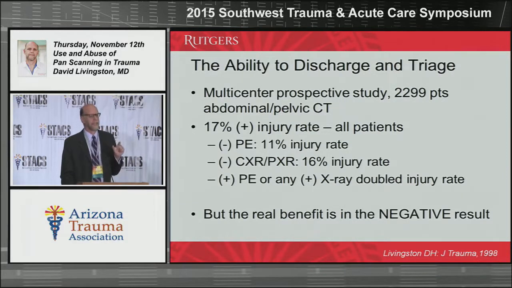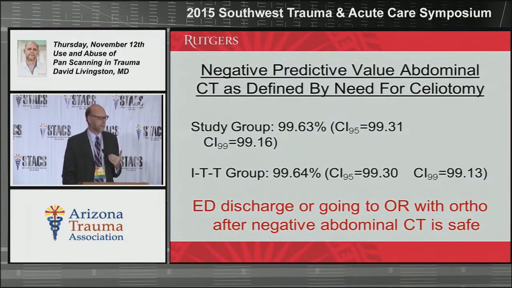But again, the key here was not the positive so much as how it can improve your ER throughput and utilization, because we could send people home. Because this is the negative predictive value of abdominal CT. If it's rock normal, not that there's free fluid, not that there's something that looks a little funny, if it's normal or non-traumatic, they can have a renal cyst. Everyone seems to have a renal cyst these days, right? Your outcome variable is the need for a subsequent laparotomy. It's 99.63%. That's pretty good. There's very few things in medicine that approach 99+%.